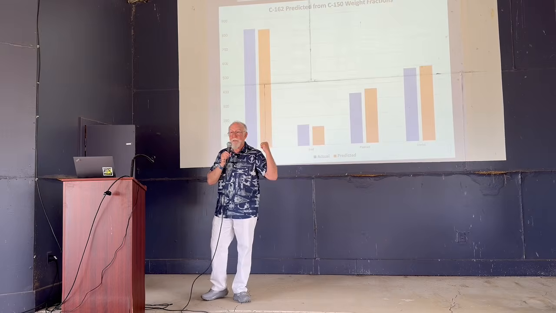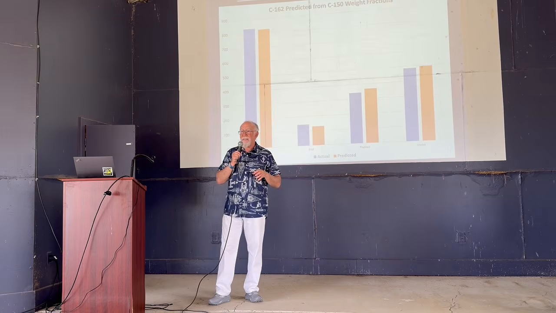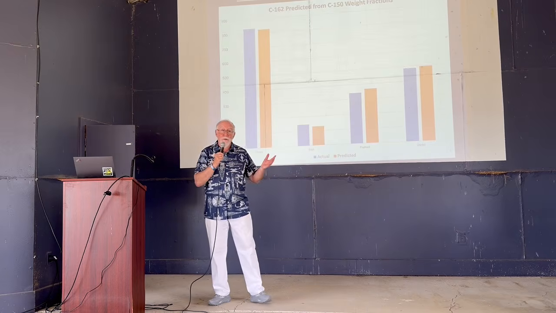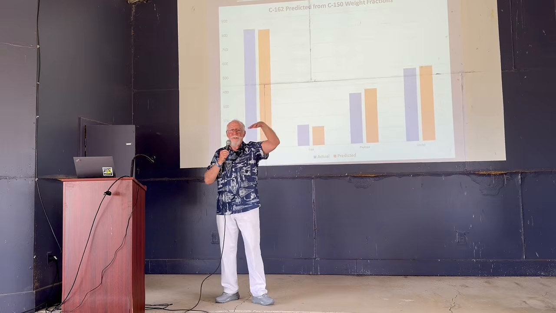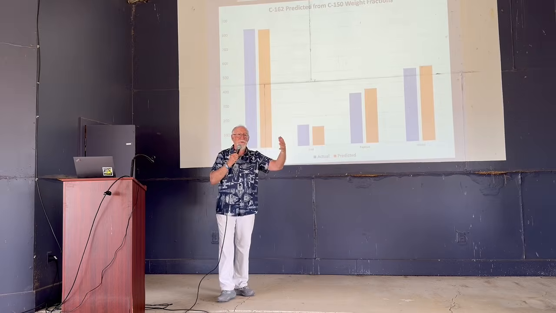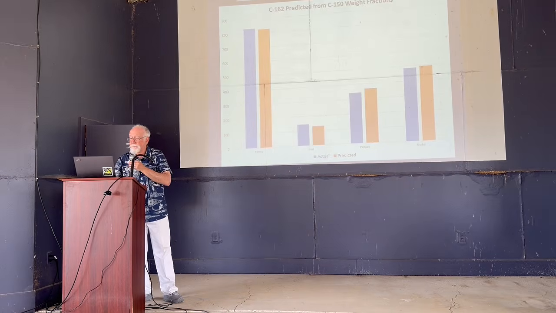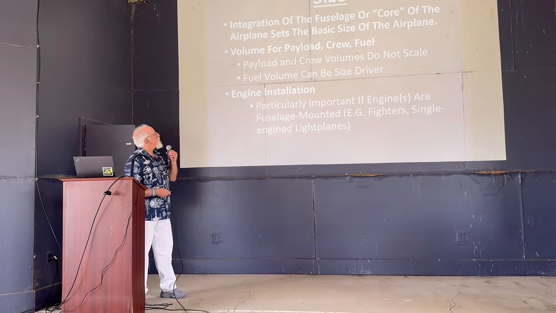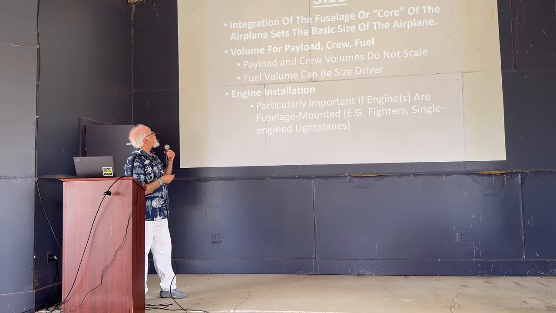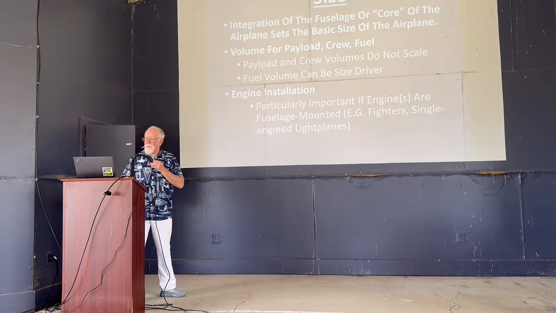And it's really important to get this right, because a lot of times people will arbitrarily pick a weight. Now, before Mosaic and Light Sports, you had no choice. You were designing to 1,320 pounds, and everything you were doing was trying to get the empty weight down to get the payload fraction up. Because this drives everything. You know, and I pretty much said all this, but because fuel and people don't scale, you're stuck with that, and then you're doing the rest of it.